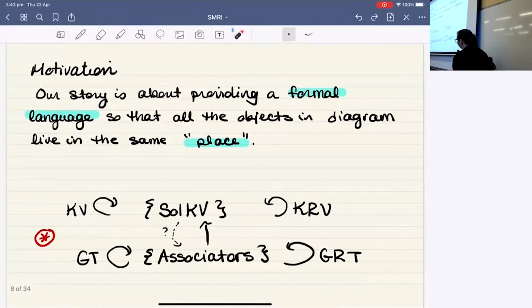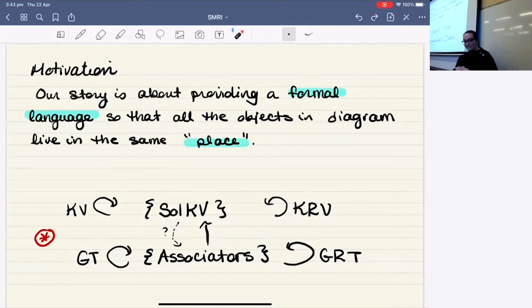So the motivation for this project is that maybe I can find a nice formal setting that's neither topological nor algebraic, so that all the objects in this diagram live in the same space. I want to make this map a homomorphism and set the whole world into one place, so I can understand the relationship better between these groups. If you're a topologist, that means looking at two and four dimensional knot theory in some sort of universal way. And if you're an algebraist, it's about understanding these groups.